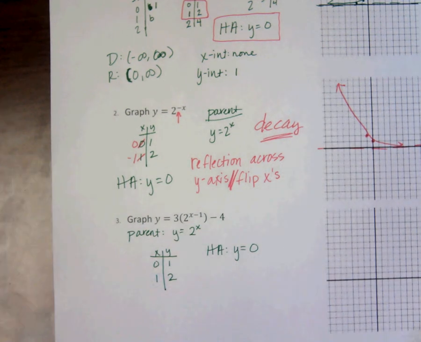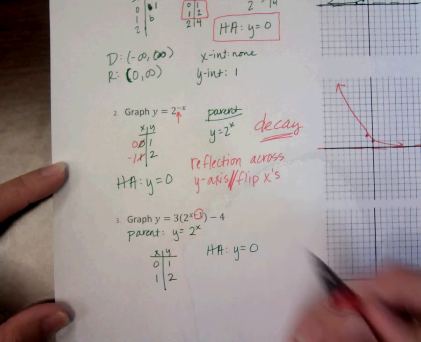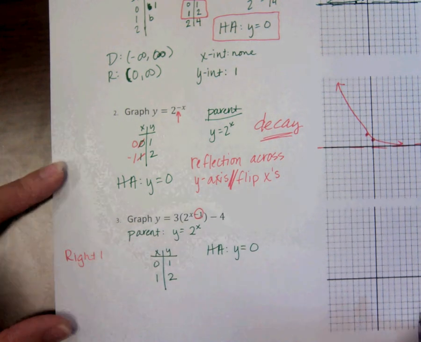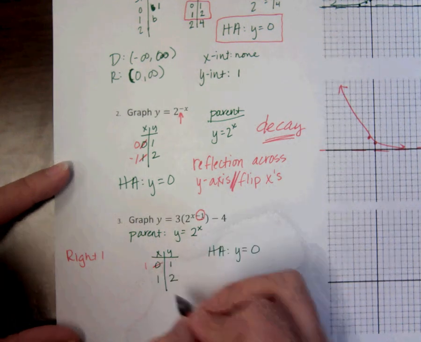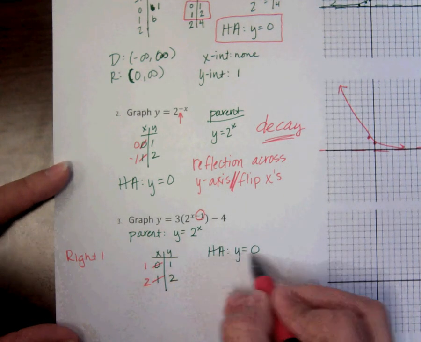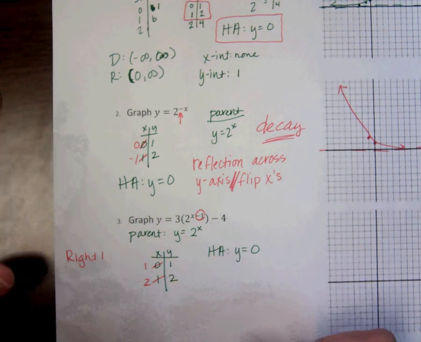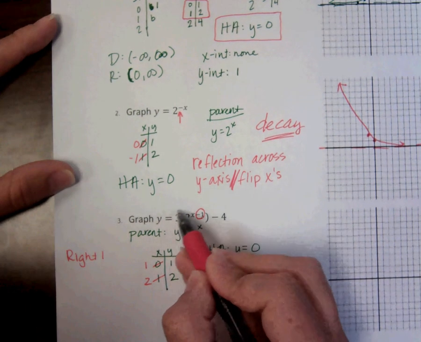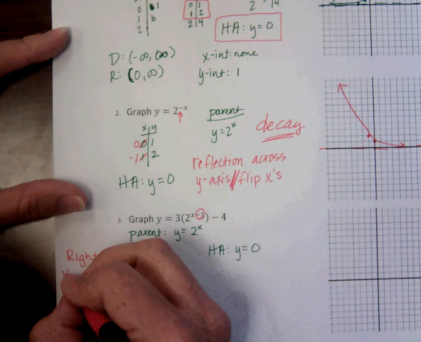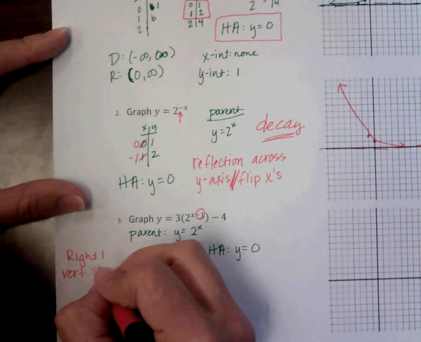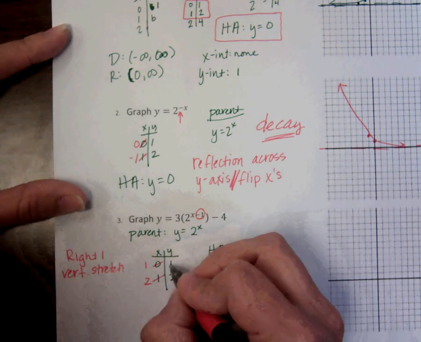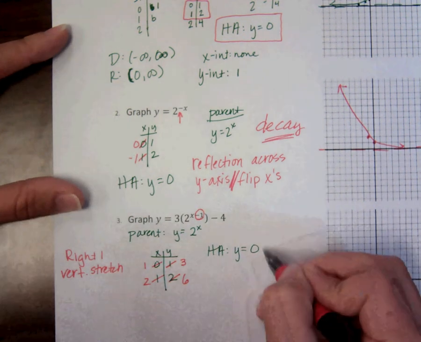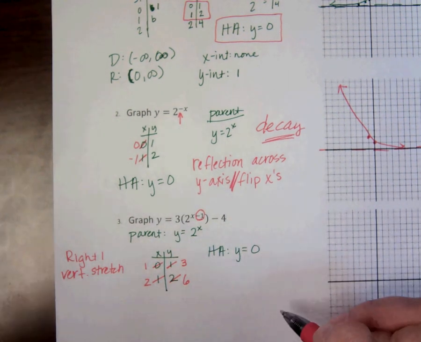If you think order of operations, we're going to start with this. That transformation is going to make us go 1 to the right. So when I go 1 to the right, this is now at 1, this is now 2. If I slide my horizontal asymptote left and right, it doesn't move. Next thing in order of operations would be that this 3 here creates a vertical stretch. So I'm going to vertically stretch by 3. So that gets multiplied by 3, and that gets multiplied by 3. Horizontal asymptote times 3 still hasn't changed.